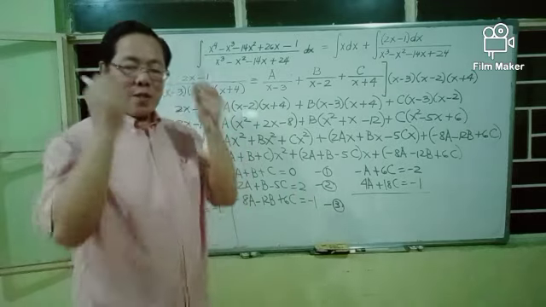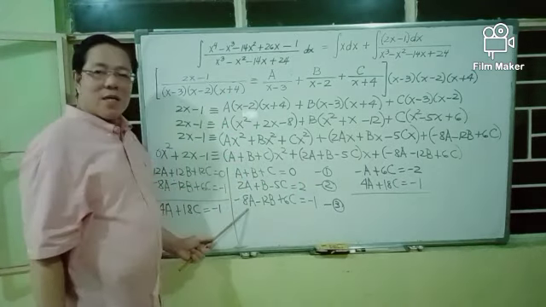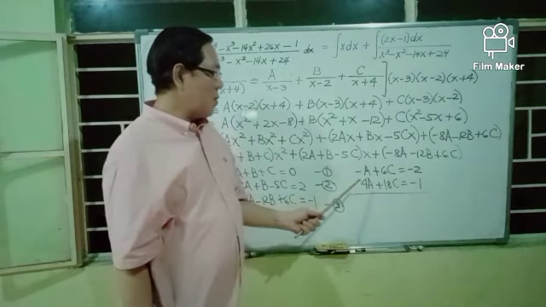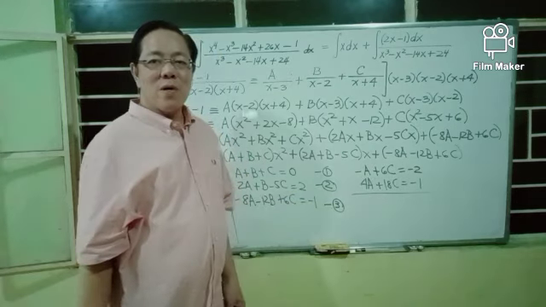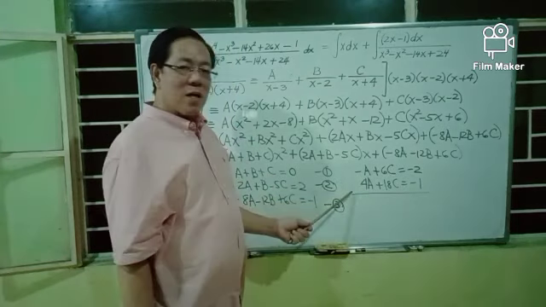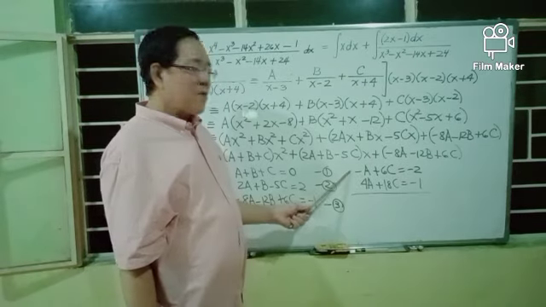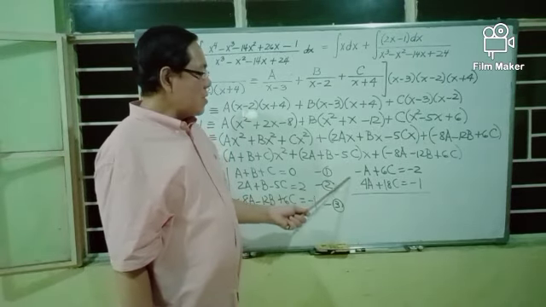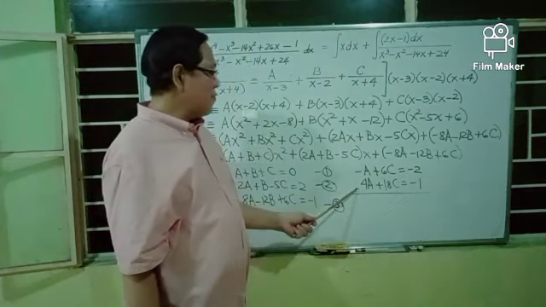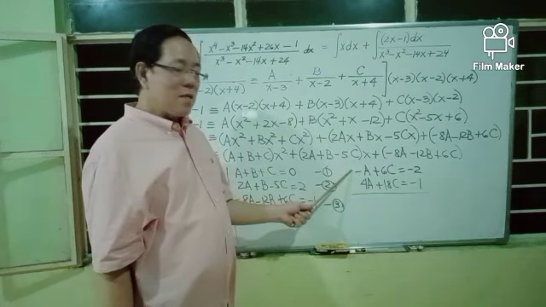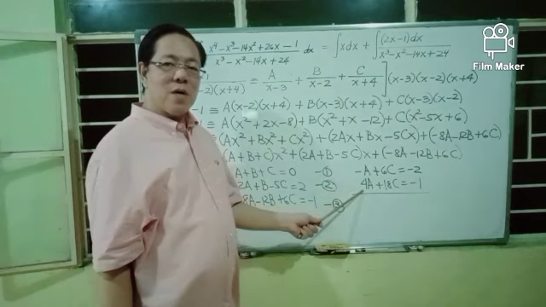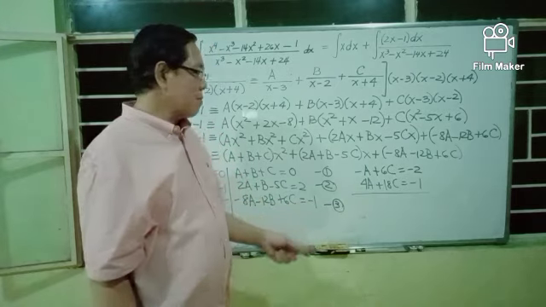Now we have reduced the system of linear equations in 3 variables to a system of linear equations with only 2 variables now, a and c. And we will solve for the values of one of the 2 variables in this system of linear equations. I will eliminate a from these equations by multiplying minus a plus 6c equals negative 2 by 4. So that the coefficient of a in this equation will be negative 4. And the coefficient of a in this equation is positive 4. And we can eliminate a by addition.